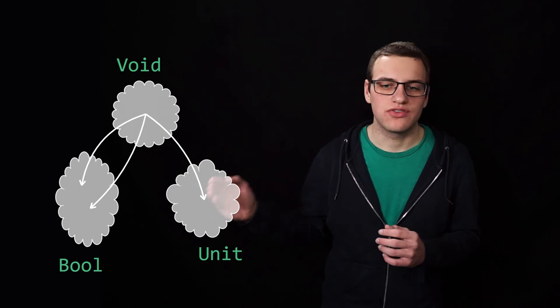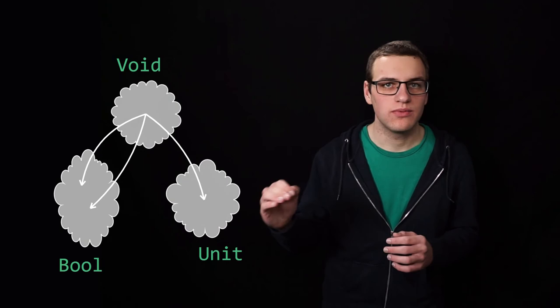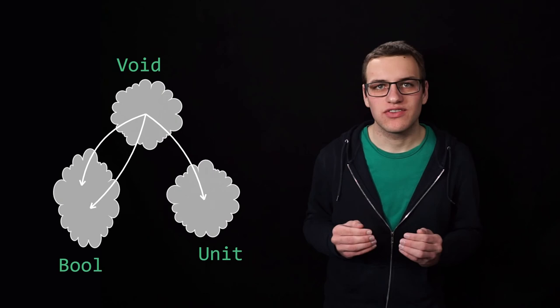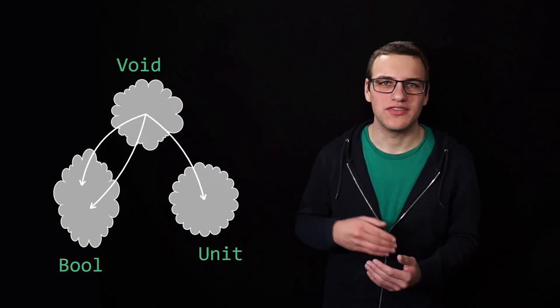Now consider all functions coming from the type of void, and for this one there are as many functions to another type as there are values in that set. So from void to unit there is one, and from void to bool there are two functions, one returning true and one returning false. But if you remember, the void set is empty, so we cannot actually call these functions, because you would have to pass a value of type void, and as we know there are none. So this function is commonly called absurd, because it is absurd. While this function is of course not practically useful, it is very useful when we dive deeper into the theory of types.